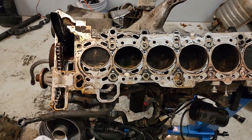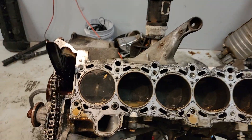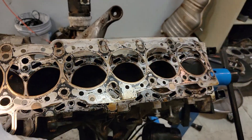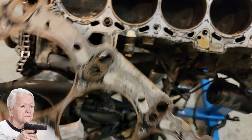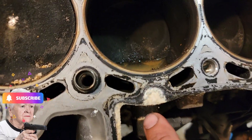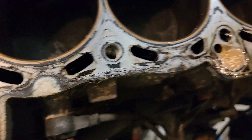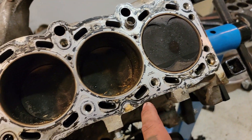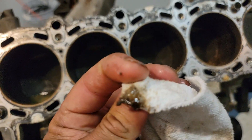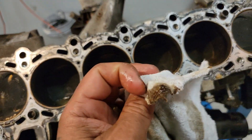Here is the head gasket. I put the engine to top dead center - you can see cylinder one right there and cylinder six. This head gasket has a couple of suspect spots. One of them is where there is some actual crud built up right here - you can see that, so that's not good. Also in these areas where you see a little bit of oil and coolant mix - part oil, part coolant - it's not supposed to be like that. It's either one or the other.